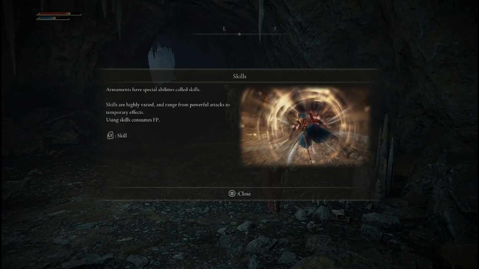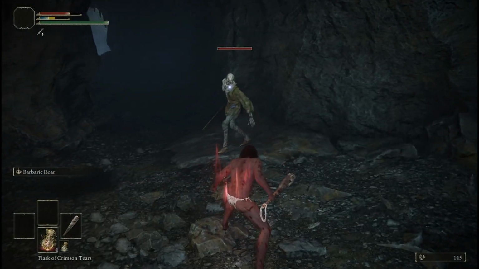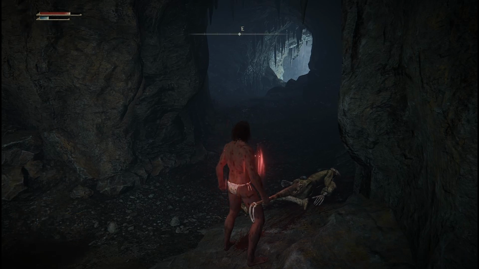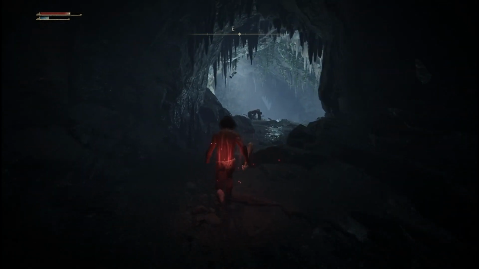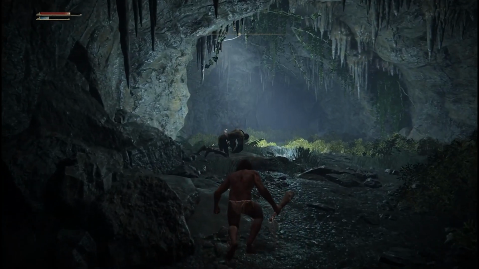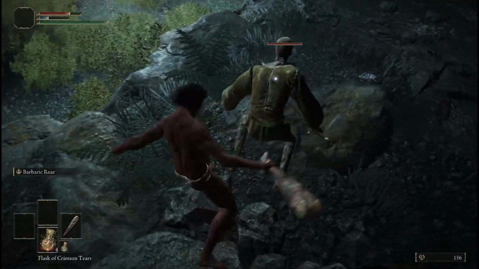Right. Armaments have special abilities called skills. Skills are highly varied and range from powerful attacks to temporary effects. Using skills consumes FP. LT skill, which in our case is the skill we have equipped. As you can see, it's using FP. So at the top left-hand corner, you've got the red bar which is your health, blue is your FP or mana, and the green bar is your stamina. Stamina refills quite quickly. When your stamina is low, you can't use gear effectively, and you certainly can't block effectively.